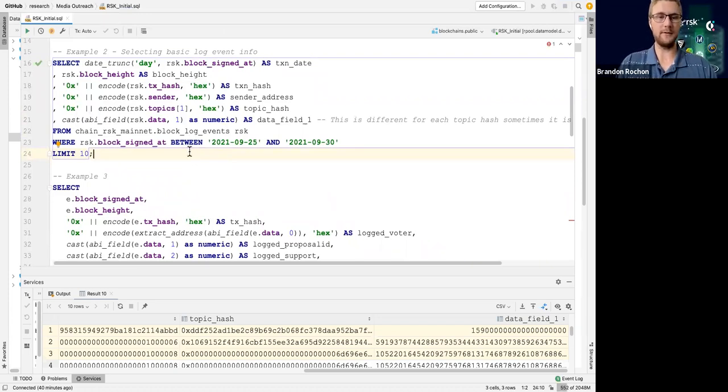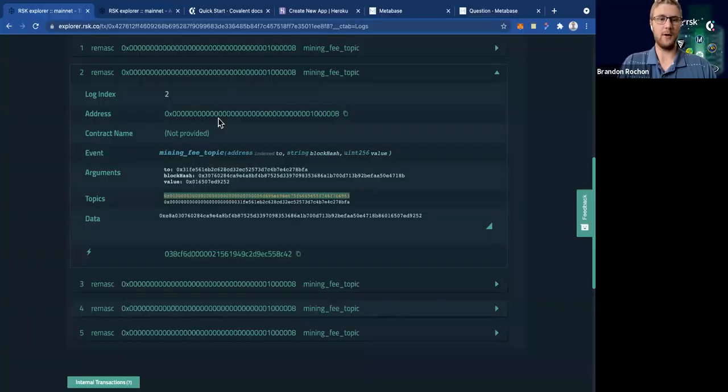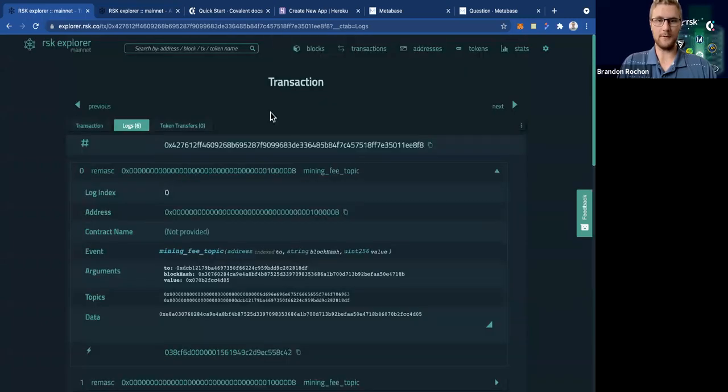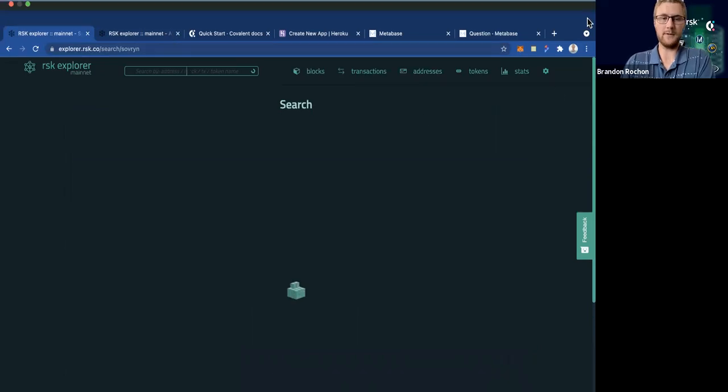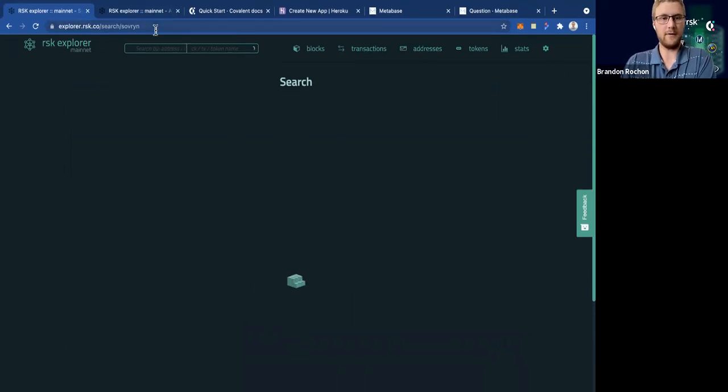Now let's do a little bit of analysis here and see how I would go through this. The question that Harish actually asked me the other day was how easy is it to look at sovereign governance data? So what I did, let me get this Zoom thing out of the way here. I don't know if you can see it, but it's annoying me. So I just search sovereign, and they post all their addresses and everything, but I'm just going to choose a random one for this example.